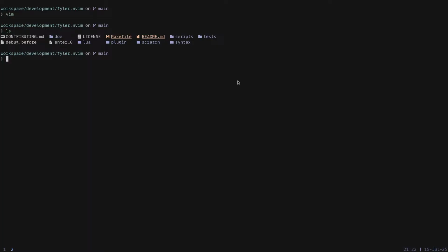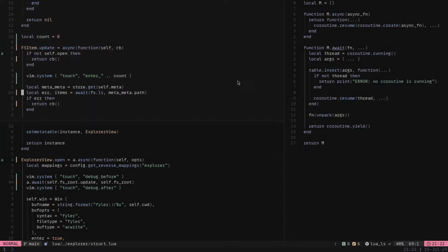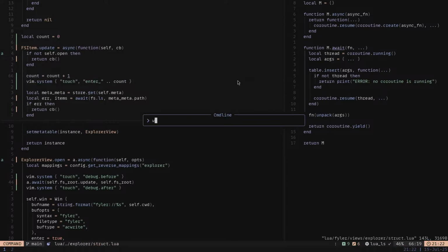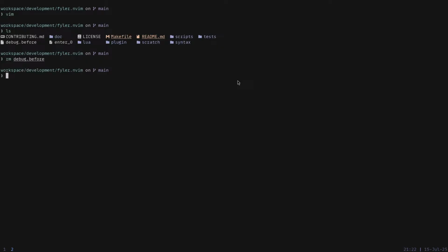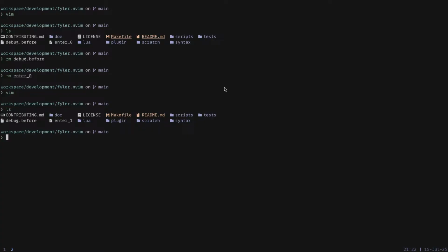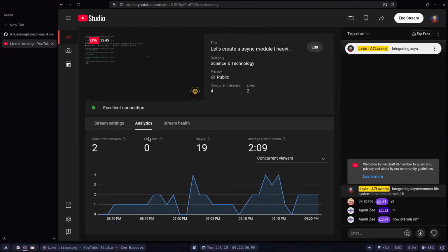That means we only enter this function once. Oh wait, sorry. I have to count plus plus also. So remove the debug and remove this, right? Let's try to open one more time. Okay, still the answer is the same. We only enter this function once.